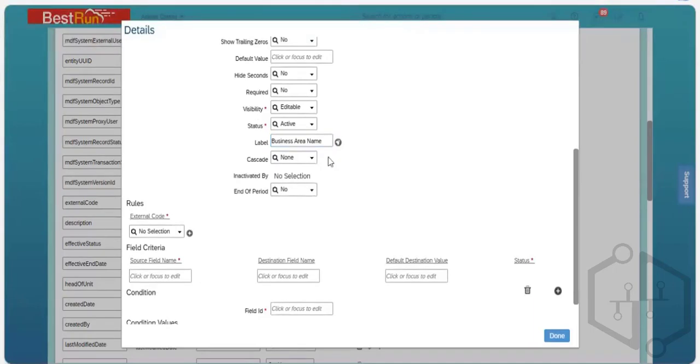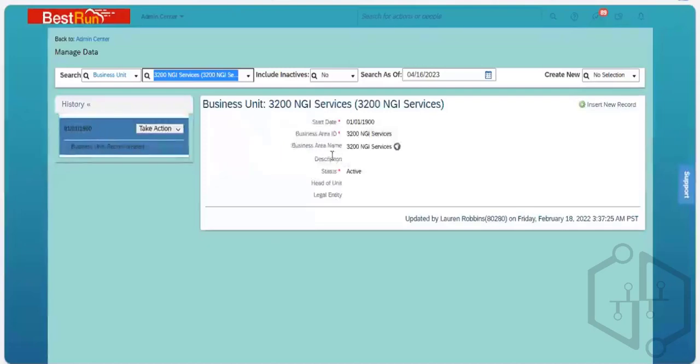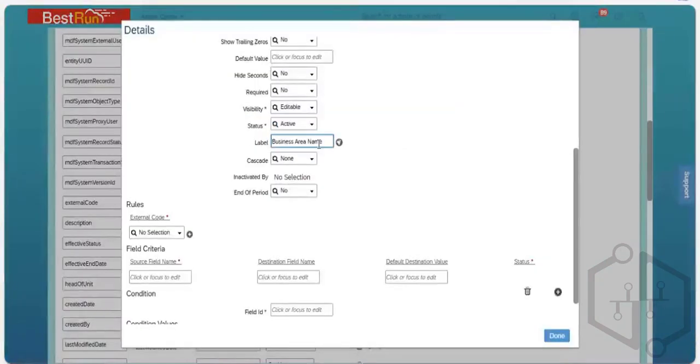So this is the label which you are seeing. Can you see here? The ID is the name, but the label is what you are defining in the configure object definition in the details. So we have defined the label as business area name. Got it?